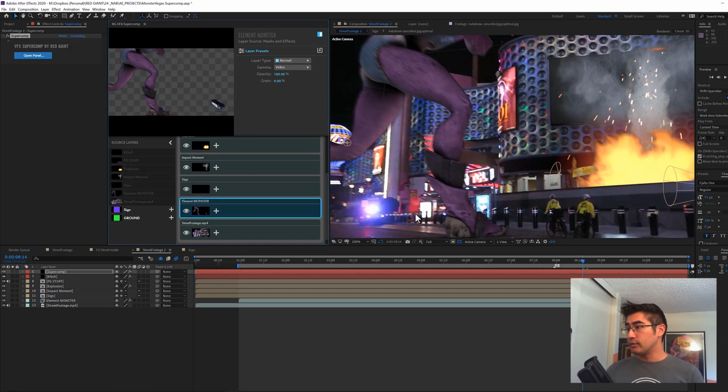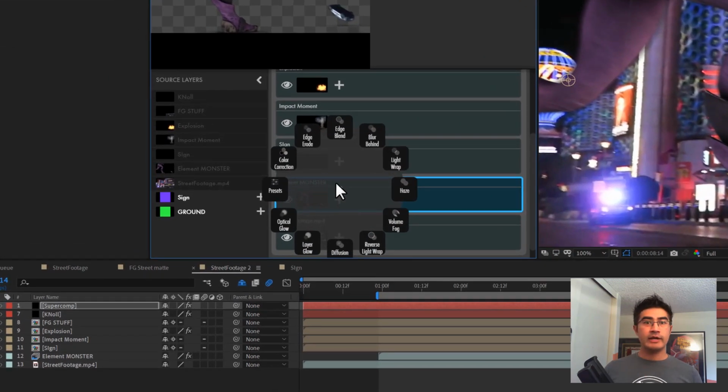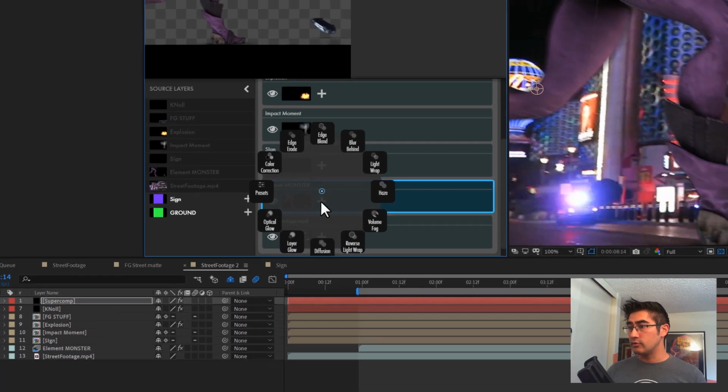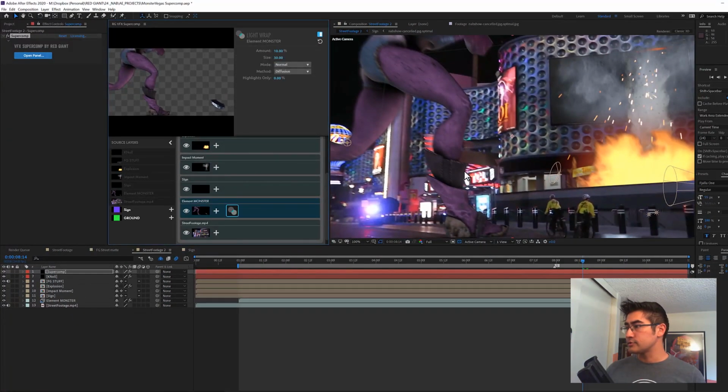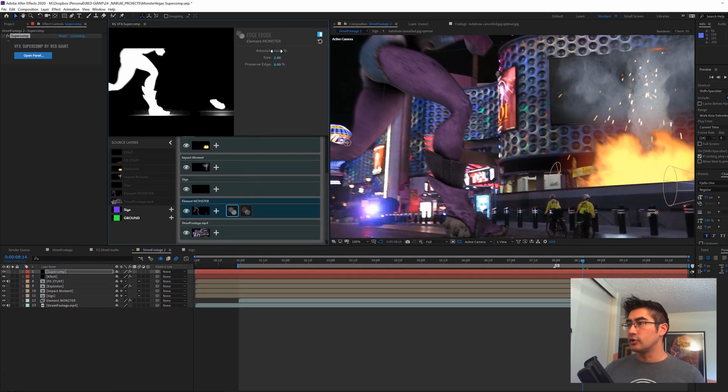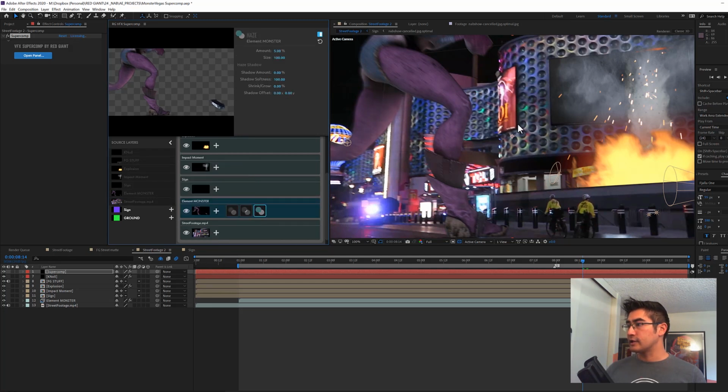For example, on this monster layer, I would love to have some of this light wrapping around him. And by clicking here, I get this cool radial menu of things like edge blends, edge erodes, haze, volume fog, all these types of things that I might want to add to something that I can add super quickly. So, for example, let's add a little bit of light wrap so this sign is glowing onto the color of the monster. And maybe I'm going to erode his edges a little bit. Some of them look a little bit dark there, and I can maybe erode them a little bit together. Or I could add some general haze that kind of helps blend him into the lighting from the scene.